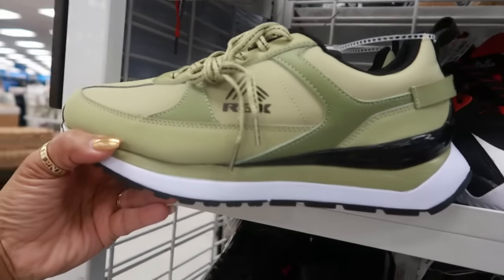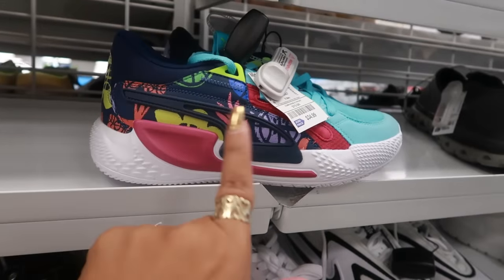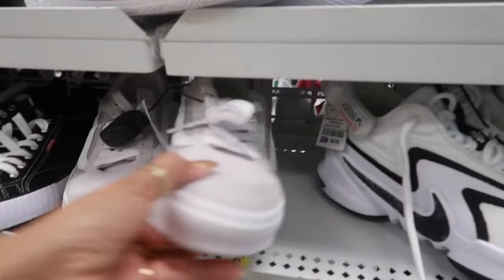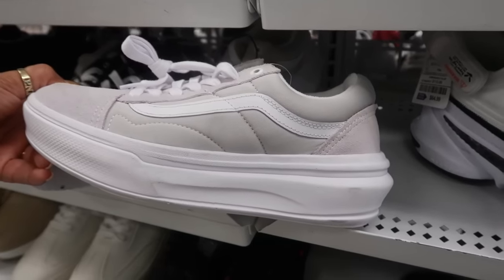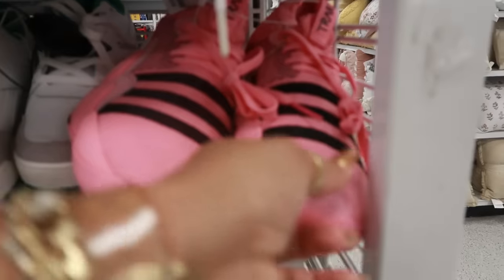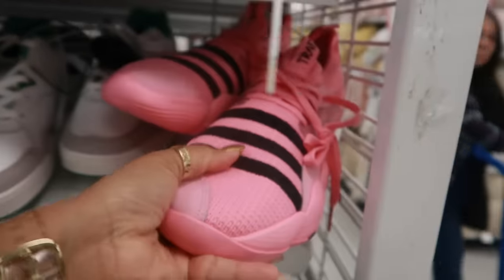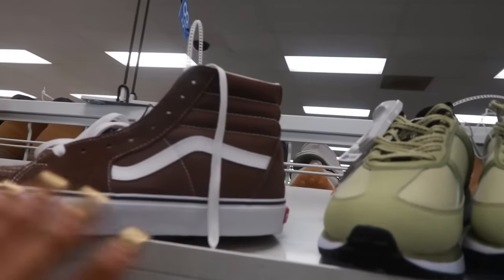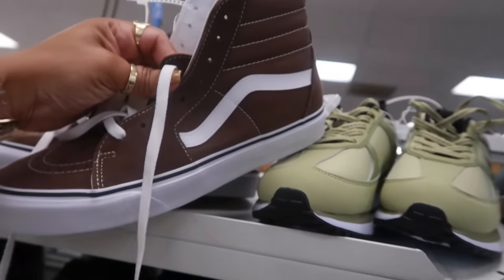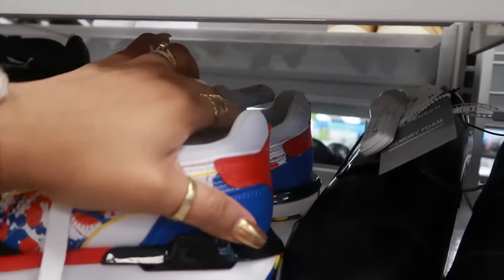I am over here in the men's shoes — I figured I'd share some of those too. These are $20. $35 Puma. These Nikes are $65. Vans $35 — I've never seen that style, not too big on that bottom. $35 for the color-blocked Vans. These Adidas are $37. I do like this brown Van though for $40 — love that color. That's a size 9. If that would have been a 7, I would have got them because I can wear a 7 in men's. We got these Pumas over here — they also have these in the women's section, $25.